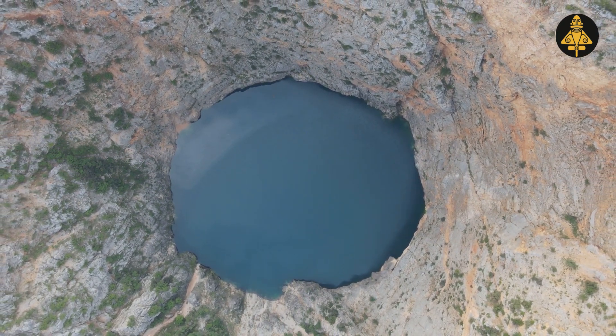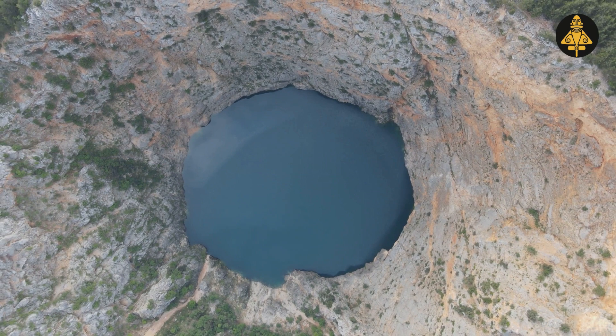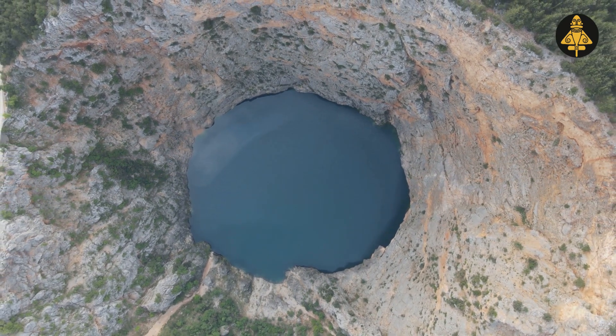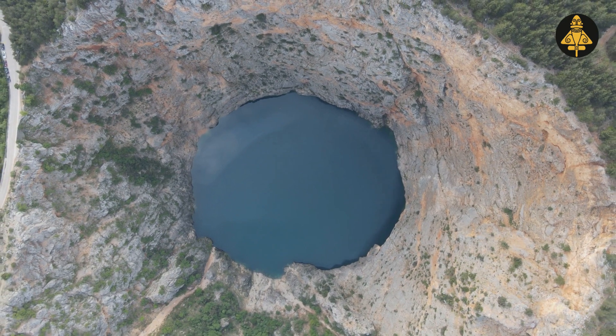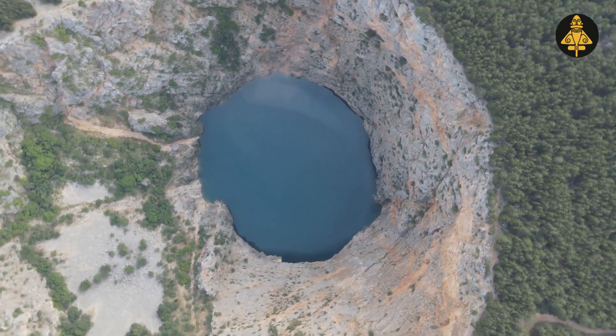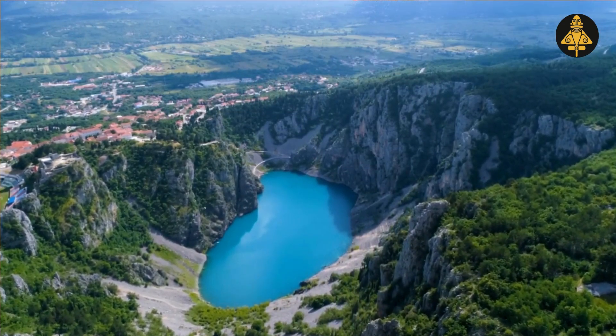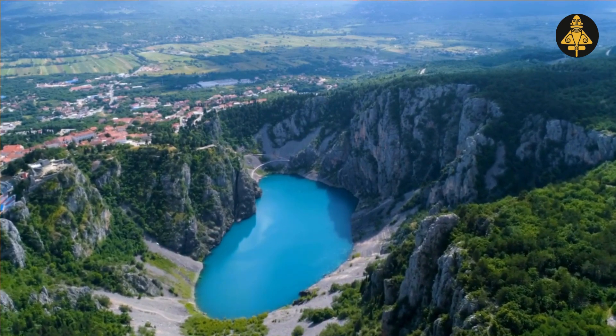Just like the Blue Lake, which is a couple of minutes away, this lake is presumed to have emerged when the ceiling of a large cave hall collapsed, eventually revealing the water there. It's very important because it's pristine and clear. Legends say the depth of the Blue Lake hasn't been officially measured. There have been a couple of discoveries — the most recent one about 20 years ago, where they discovered a canal some 200 meters beneath the lake.